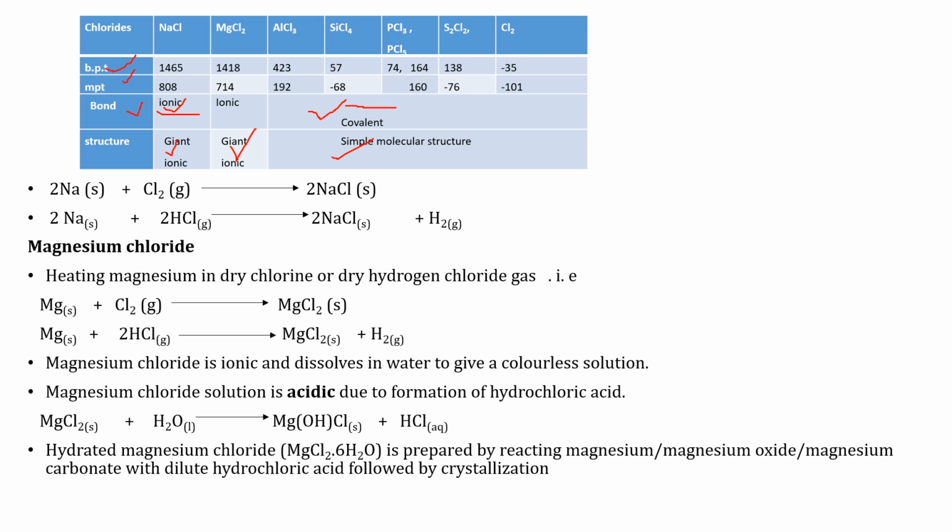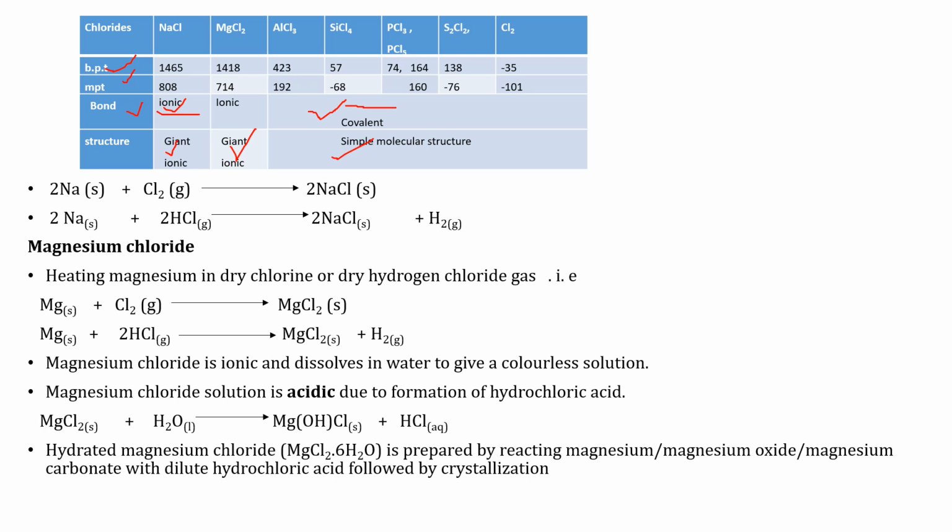That's why you are seeing phosphorus pentachloride with the largest molecular size having the highest melting point, followed by disilicon dichloride because it's the one which has the next lower molecular weight, implying that its van der Waals forces of attraction are slightly weaker than those in phosphorus pentachloride. So I prompt you to sit down in your groups and discuss the change in melting point.